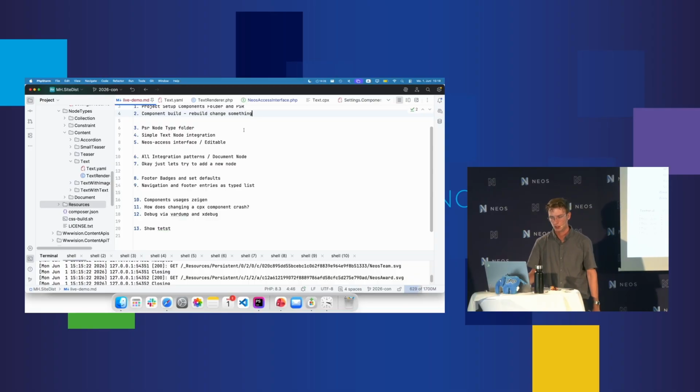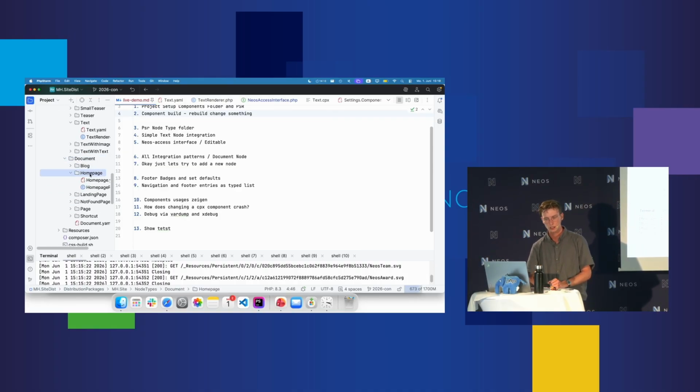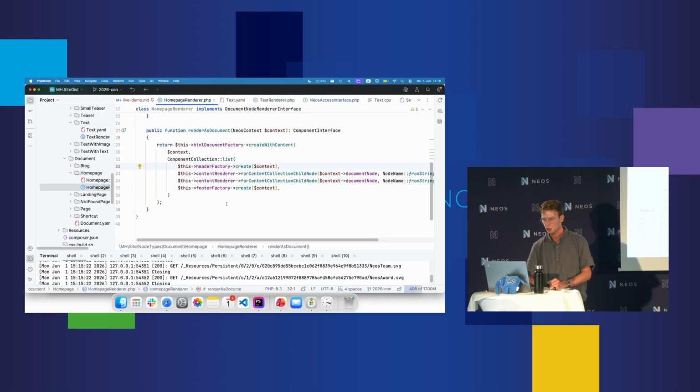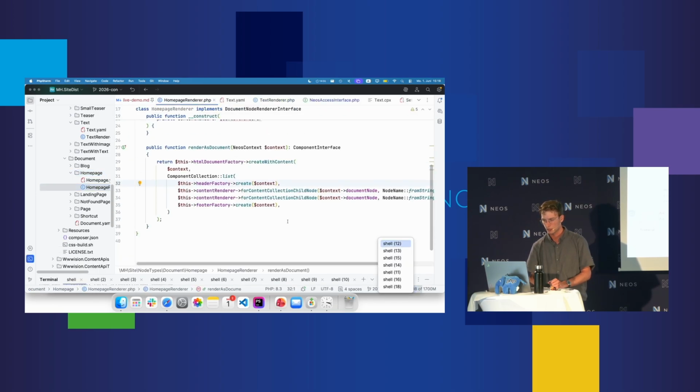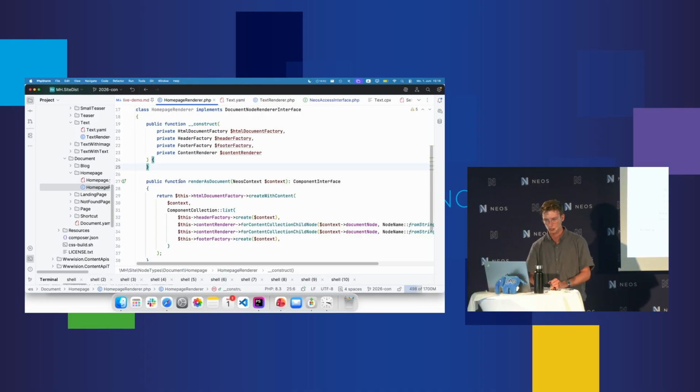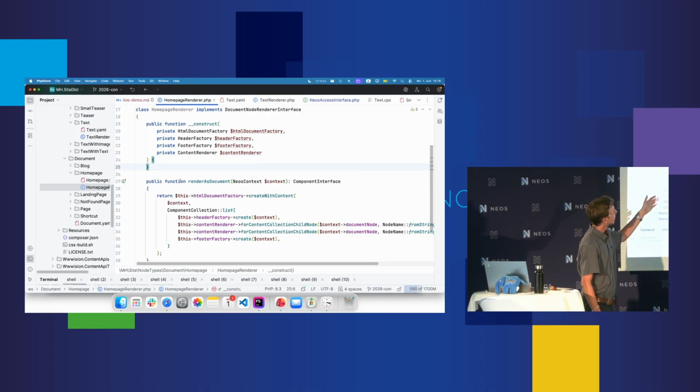So now we have covered a simple node and a simple editable. Let's look a little bit more into how maybe a document is rendered, because that is a little more complex. But if I show you that, it's actually not too complex. And you might come to wonder, what have we been doing all this time? Because this is a homepage. I'll give you some time, but I hope it's all big enough, 200%.